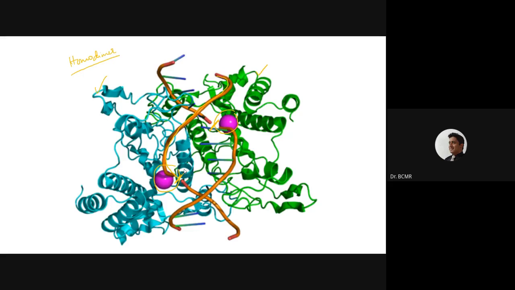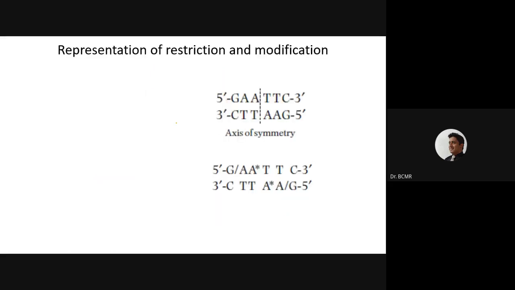We don't need to bother about it too much, but it is just for understanding's sake. So there is always an axis of symmetry, and that is where we said we'll have a palindrome, and the reading direction is this way. And for the complementary strand, we have to read from 5' to 3' as shown here. Remembering this much can be easy enough to get the rest of it, because it is a palindrome.